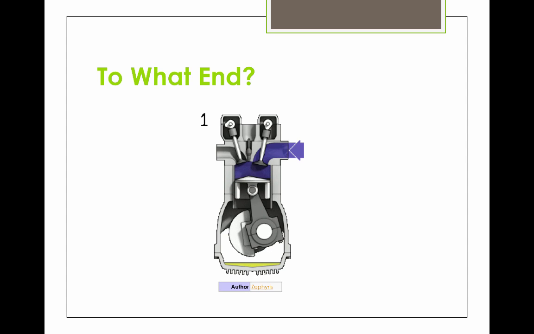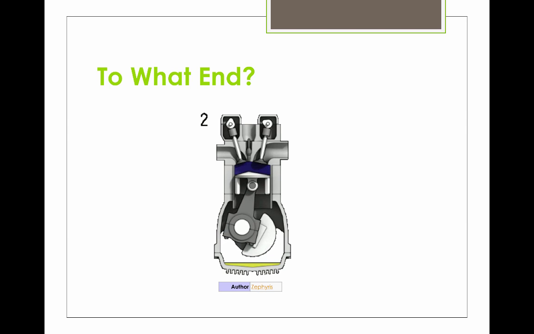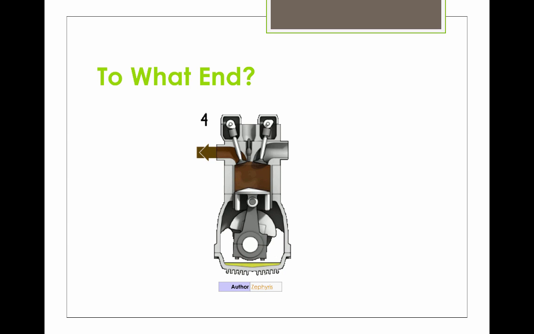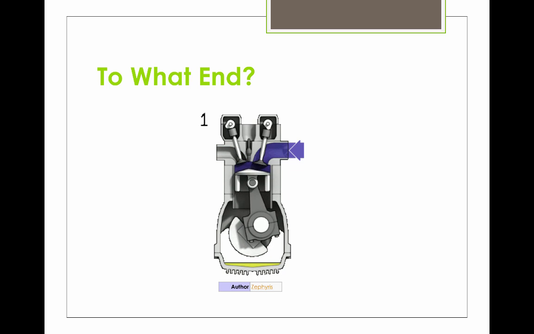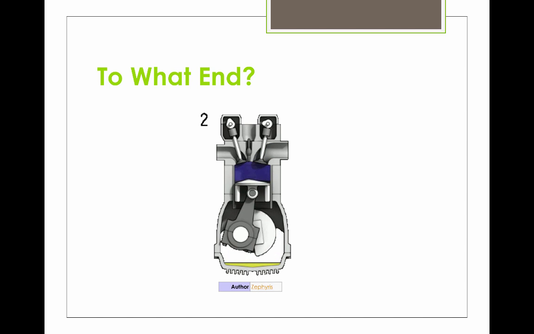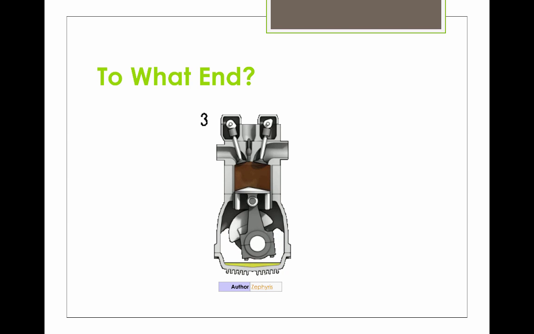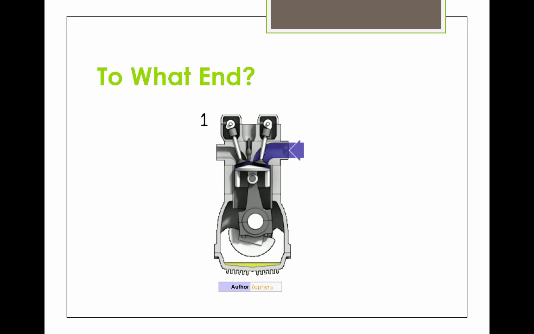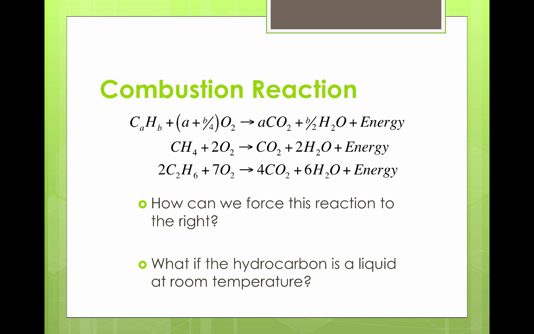We can harness that chemical energy in a combustion engine and use it to do work. In this animation of a combustion engine, gas comes into the chamber, gets compressed with a mixture of oxygen and fuel, and as it gets compressed we spark it and let it combust. That pushes the piston down and does work for us, then the piston comes back up and the exhaust gases come out.